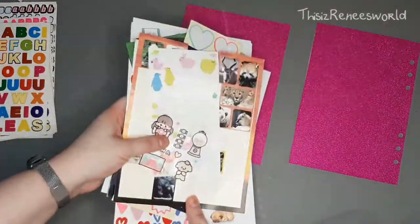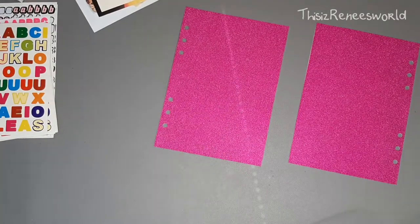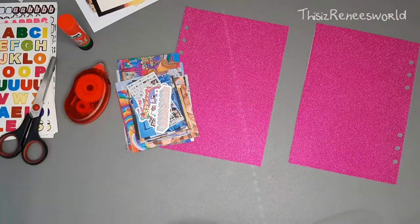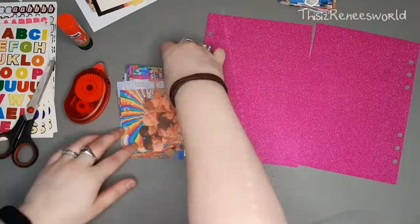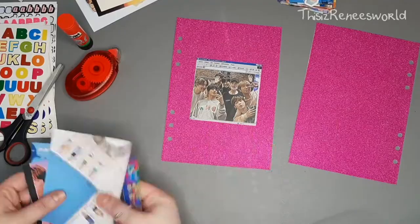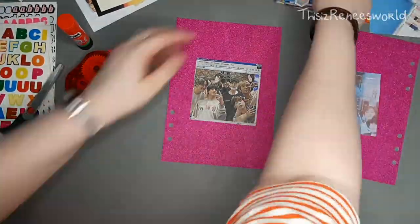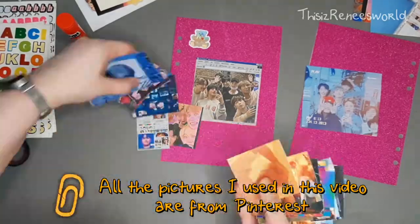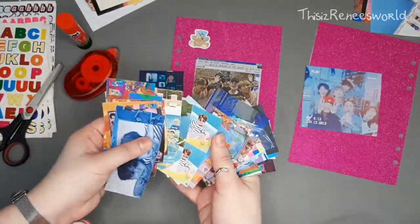And I've recently been discovering a lot of cool aesthetics like webcore and hobbycore and kidcore, and I really love those aesthetics, so I am going to use pictures from Pinterest that I found that are within those aesthetics for this journal.